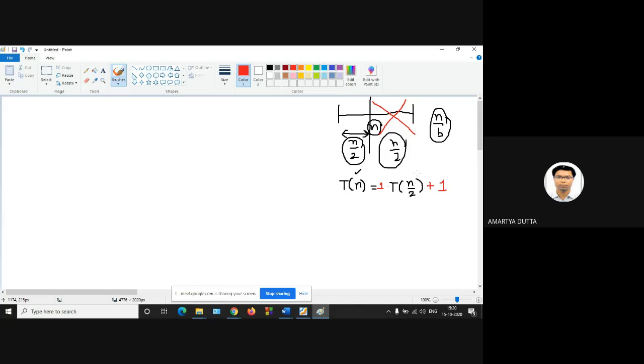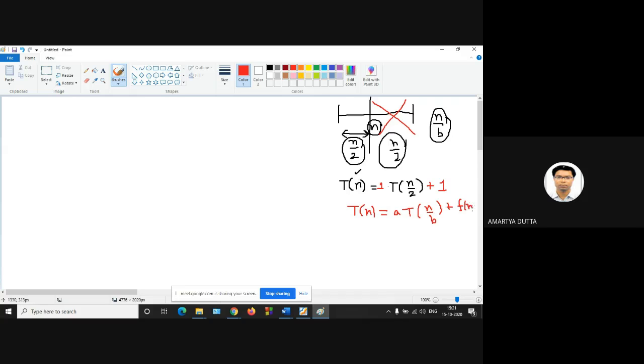The general form is T(n) = a into T(n/b) plus f(n).